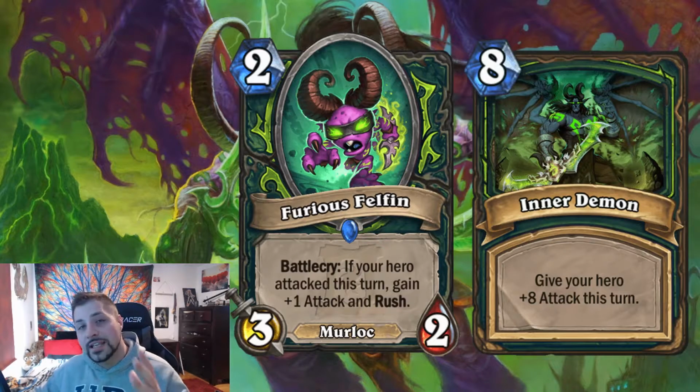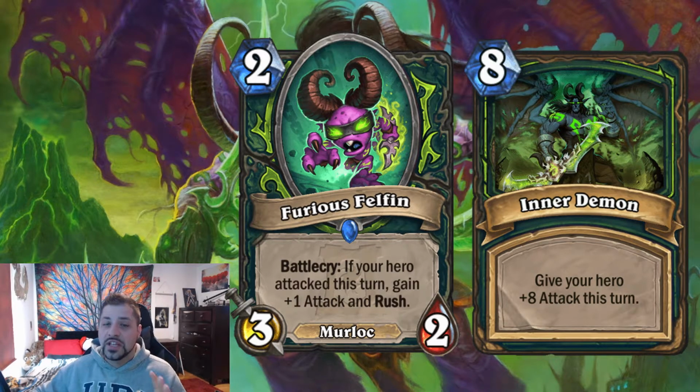We have Furious Fel Fin, which is battle cry. If your hero attacked this turn, you get +1 attack plus rush. I do think this is a good card. I think this card will get better. I think it'll end up being a 4-star card. Again, I don't think that controlling the board is really something that Demon Hunter is going to want to do right now, so I don't think it's going to have a huge spot in most Demon Hunter decks. But again, I do think it's a well-costed card with a decent effect.